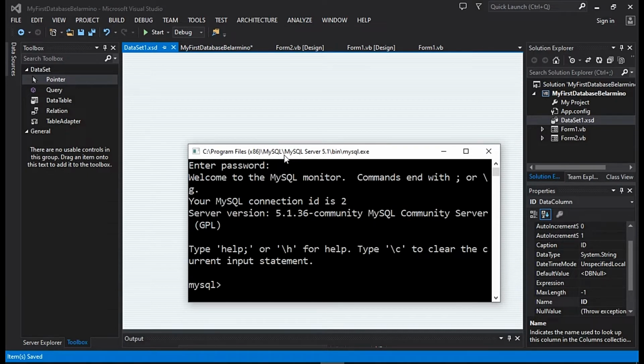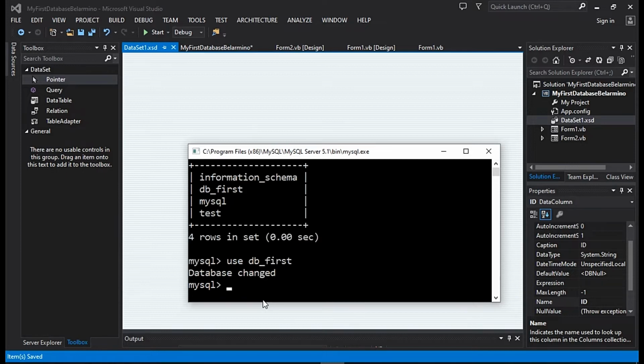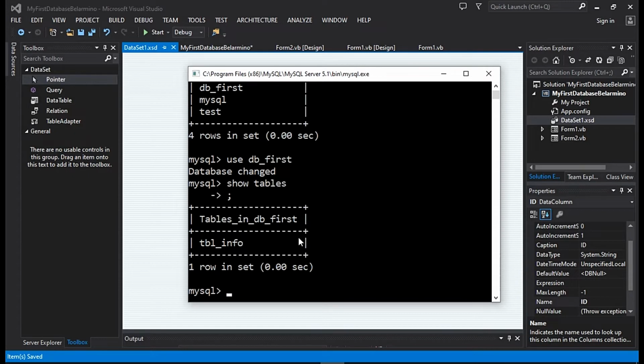So enter, and then show databases. We have db_first, then use db_first, then show tables, tbl_info. Next step is to select all.